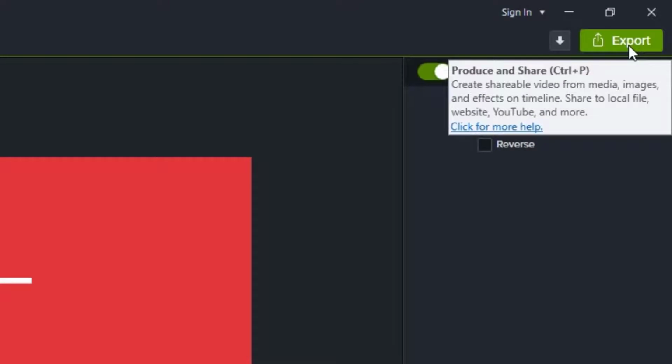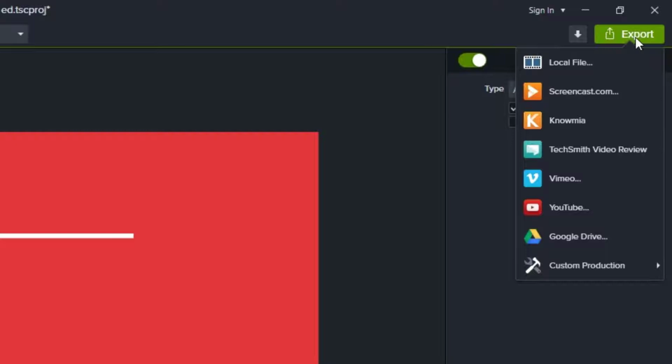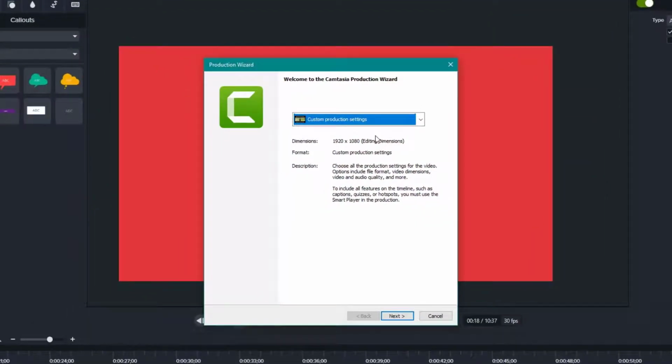To export our video, all we need to do is click the export button, which is located on the top right side of our window. What I want here is to save my video to my computer. So I will choose the local file, so that it will be saved directly to my computer.